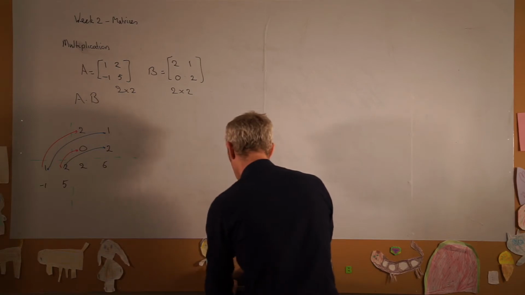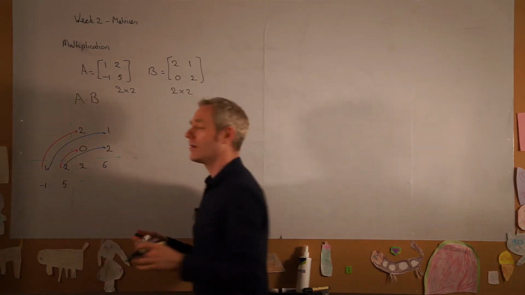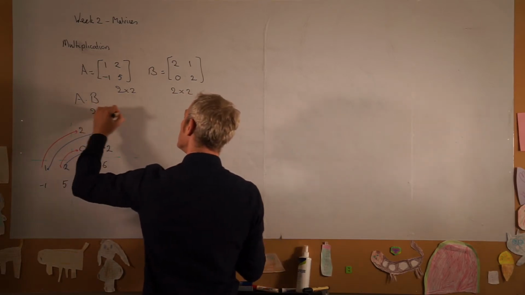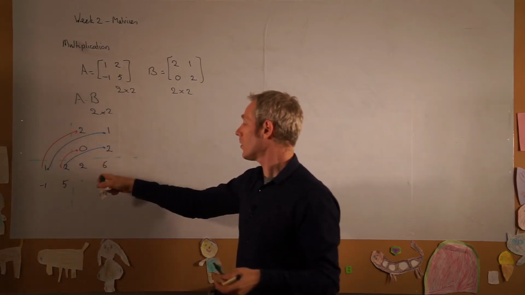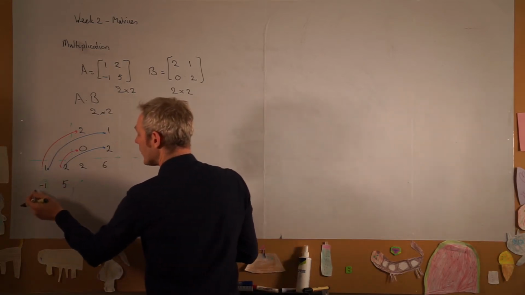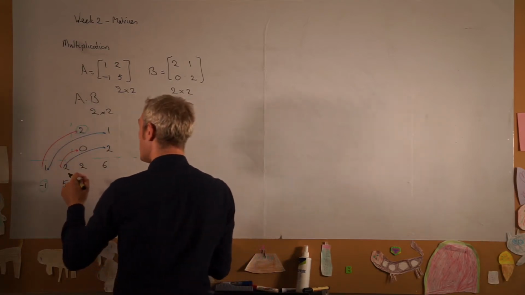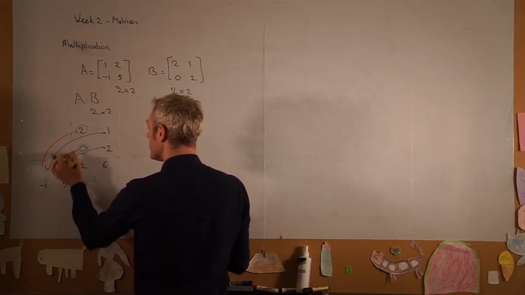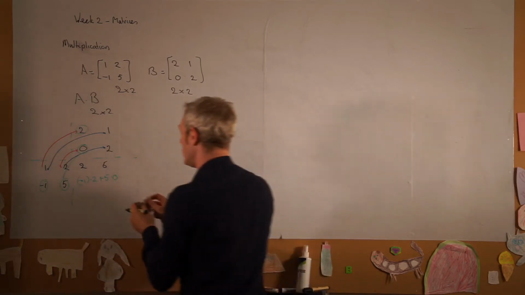Now next we have this element here. And I'll show you in a minute, but I know that the result of A times B will be a 2 times 2 matrix. So we had the element on the first row, first column, first row, second column, now second row, first column, and we basically do the same. I take the first element on this second row, multiplied by the first element on the first column, and we get minus 1 times 2 plus 5 times 0, and we end up with, well, minus 1 times 2, which is minus 2.